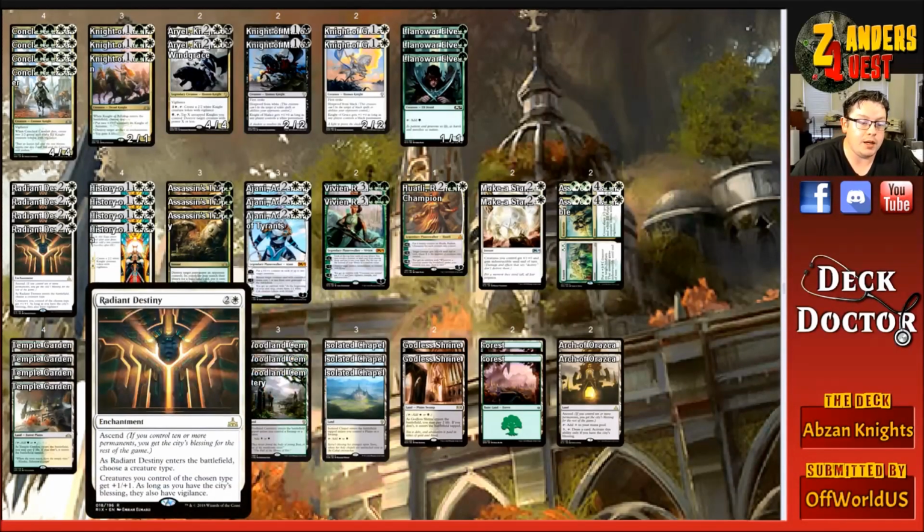3 copies of Llanowar Elves for adding a little bit of ramp to the deck. 4 copies of Radiant Destiny, which is for 3. It's an enchantment that sits on the battlefield. It also has Ascend, so when you have 10 or more permanents, you have the City's Blessing. When it enters the battlefield, you choose a creature type. So obviously we're going to be choosing Knights with this. And creatures you control of the chosen type get +1/+1, and as long as you have the City's Blessing, they also have Vigilance.